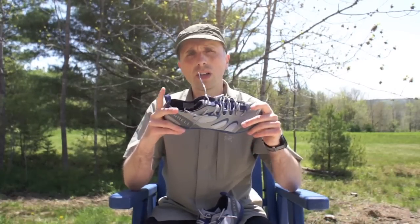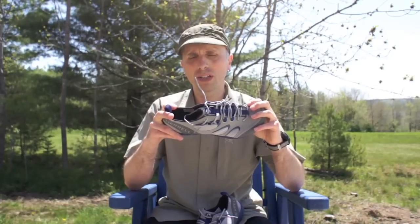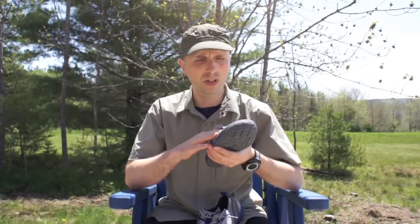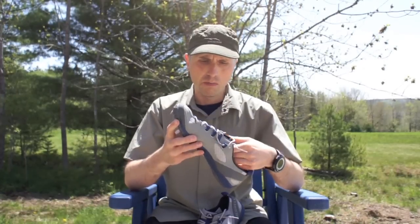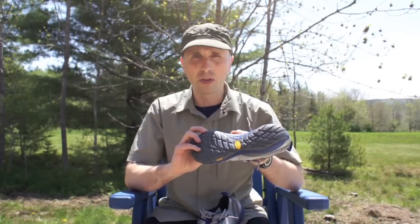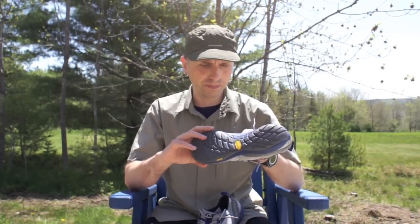With that, the other shoe that I have here from Merrell is what's called the True Glove, and the True Glove and the Trail Glove are basically the same shoe with a few subtle differences, and those differences have to do with the way the upper is constructed. The upper of the True Glove is made out of an artificial leather material. It's got some really tiny holes in it. You can't really see it. Little perforations. I assume that's for breathability.